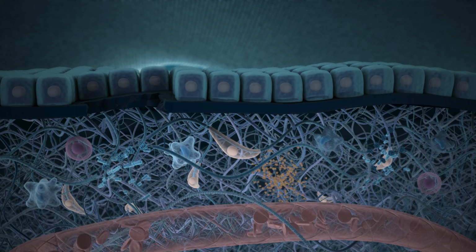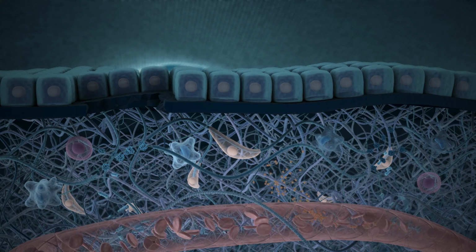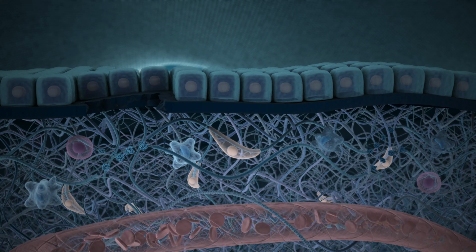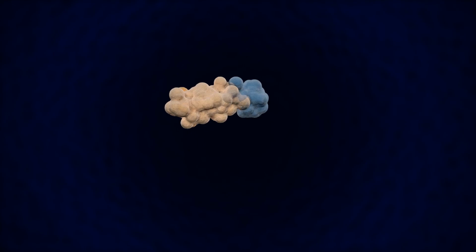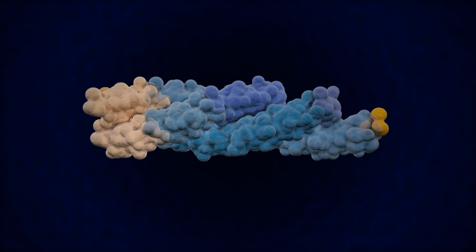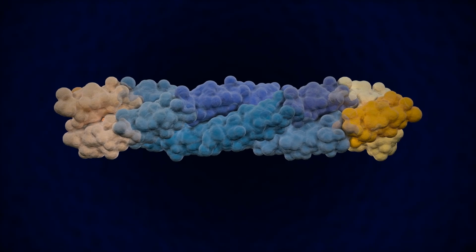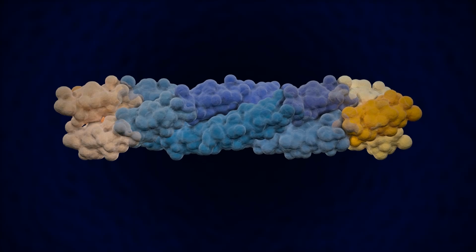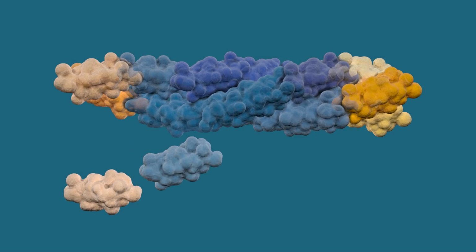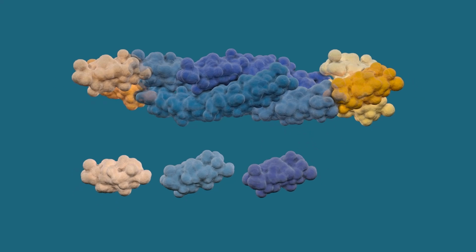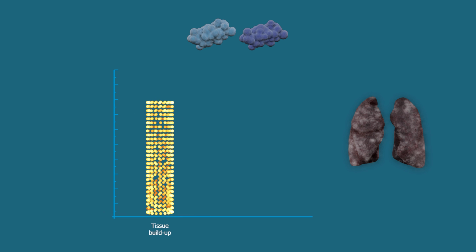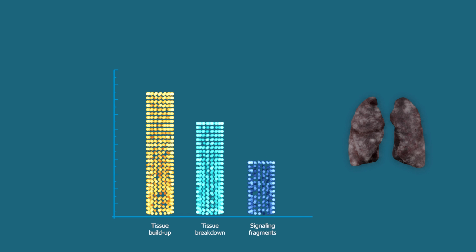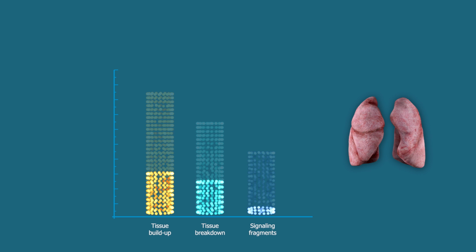Both the build-up and breakdown collagen fragments are released into the blood, where they circulate together with blood cells and can be used as targets for blood-based biomarkers. Collagens are structured as a triple helix, where different domains of the same collagen provide unique information. Some fragments reflect tissue buildup, some reflect tissue breakdown, and others are signaling fragments. In patients with chronic diseases, there is an increase in tissue buildup, tissue breakdown, and signaling fragments, while in healthy subjects, there is a finely tuned balance of the tissue.